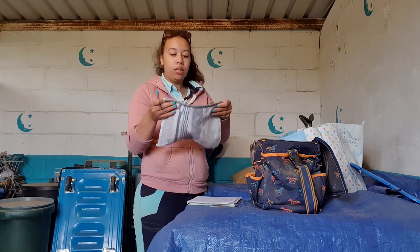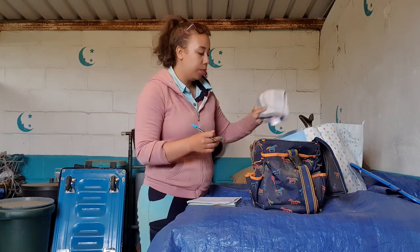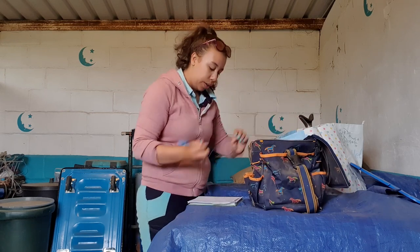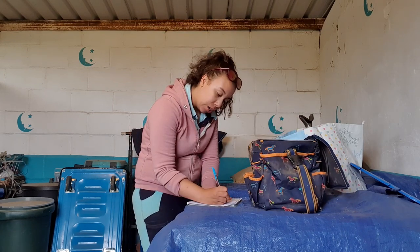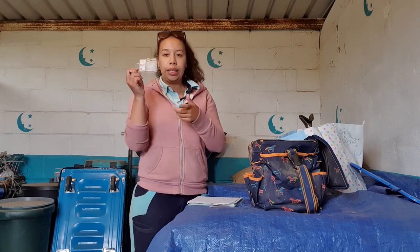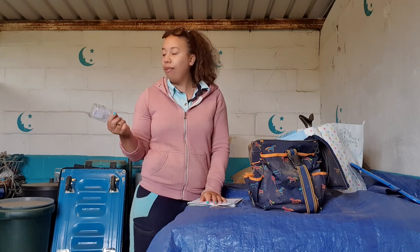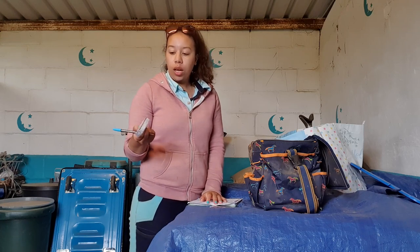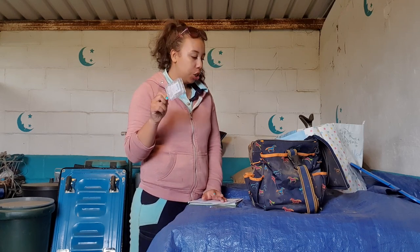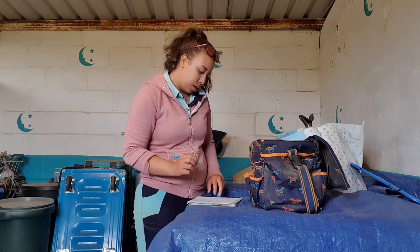I've got her face cloth, so her flannel. She is a princess and doesn't like a sponge on her face. So if I need to sponge that off, that's done. Oh, I got these clear hair bands, because I always use bobble bands because I've got thousands of them. But obviously I wanted her to have clear ones for the show, so I'll pop these in here. So face cloth done.